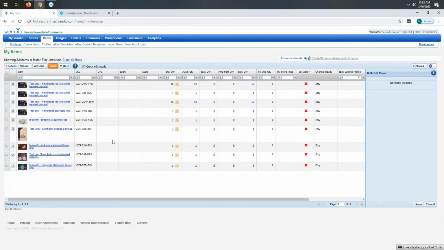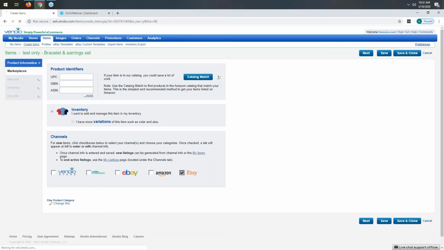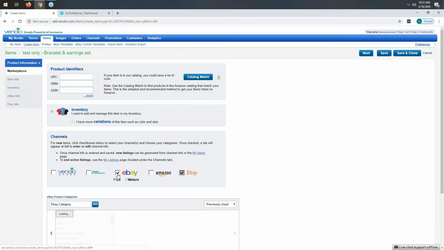All right, and then what we can do is we can click on the title of one of these items in order to edit it. And then we're going to check the box to sell on eBay. You can see that the box for Etsy is already checked, but we also want to sell on eBay. So we'll go ahead and check that box.